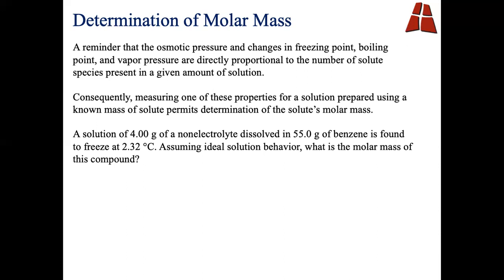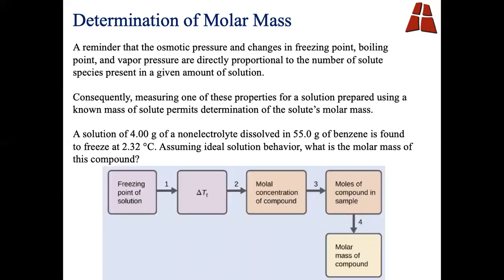If you would like to see the strategy for how this is actually solved, I would refer you to your textbook. Again, we're in chapter 11.4, but this is essentially the strategy you would want to take. And so you would want to find the freezing point of the solution. So you could look up what's the normal freezing point for benzene if it doesn't have an electrolyte dissolved in it. And then we would find basically the change in our freezing temperature then, our delta T. From there, we would be able to calculate the molal concentration of the compound. This would, of course, require knowing our K sub F. That would be a value you would have to look up. Once we determine our molal concentration, we can determine the number of moles because we know the mass of our solvent, benzene in this case. And then finally, from there, we would be able to determine the molar mass of the compound. And again, if you would like to see these steps played out with the actual math performed, I would refer you to your textbook. Okay.